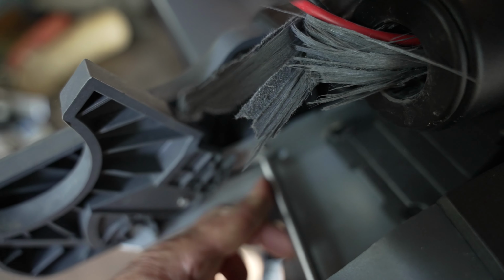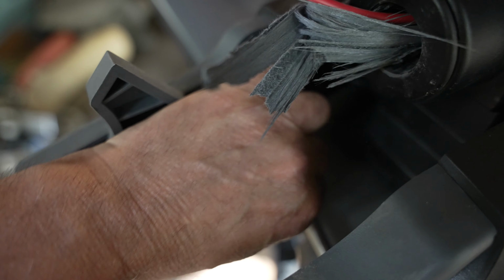Yeah, so that happened. But I've been having a lot of problems with this thing. A lot of times when I let the trolling motor down into the water, that pin is sticking. It's not locking in. I've already had this happen a couple times, not on the water like that, but I've had it come loose, actually while I was driving off a ramp, and it came down and took about half the skeg away.